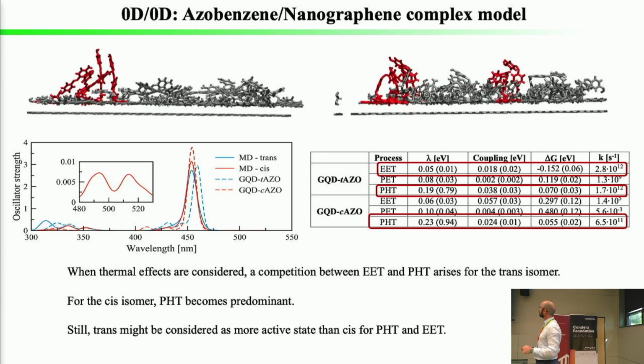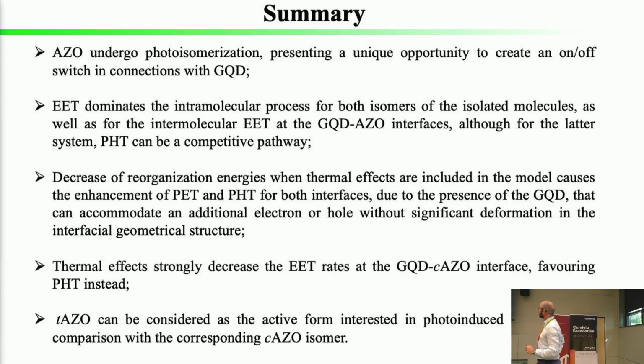For this we turn to molecular dynamics simulation, and we extract a number of frames to do QM/MM. What is observable here is that we have an interesting increase in photoinduced hole transfer for both cis and trans, and now for the cis it became the main process, while for the trans it is comparable with the excitation energy transfer. This I think you can read yourself.